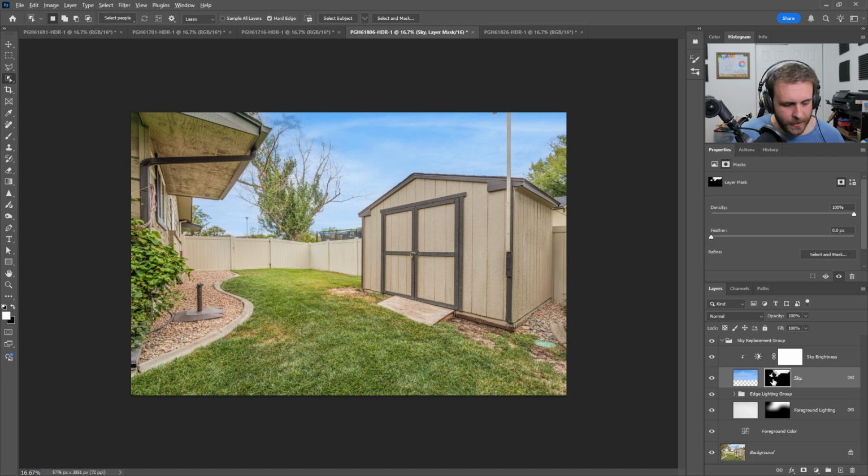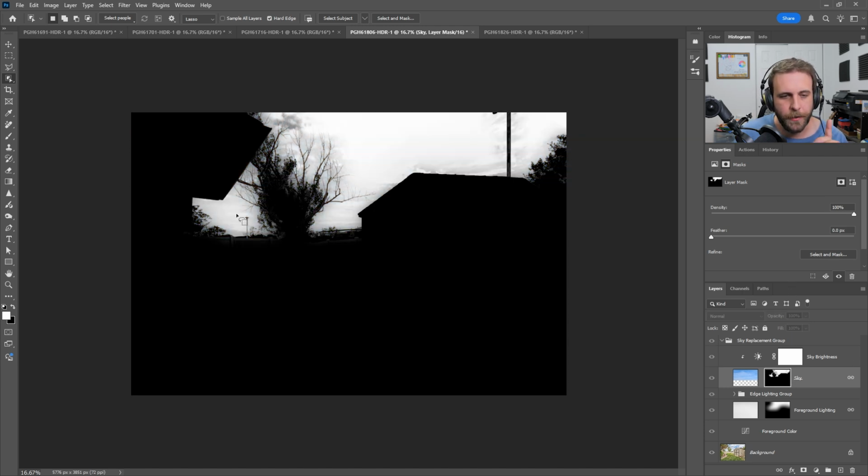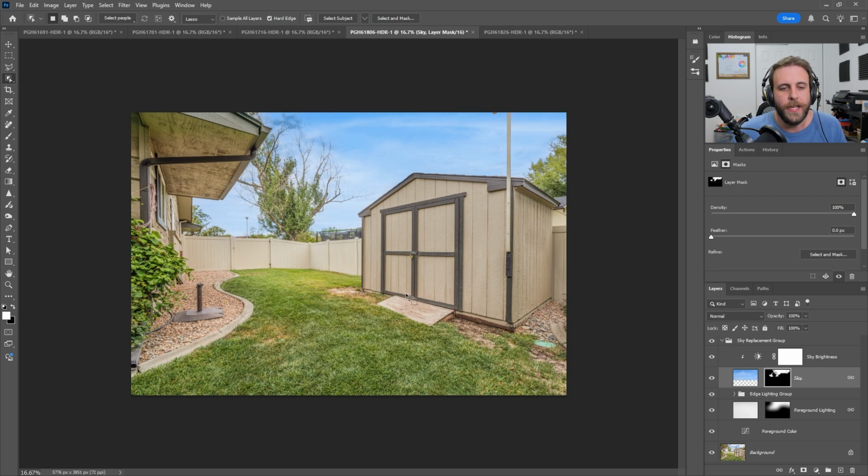And you could sit here all day looking at this mask being like, okay, there's a little bit on the fence. And it will take you so long to just go over every little bit. If you want, you can come in with a brush and fix it. But if you can't tell it from just looking at it like this, don't worry that much about it.